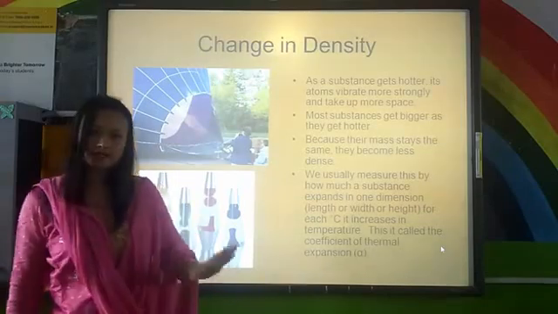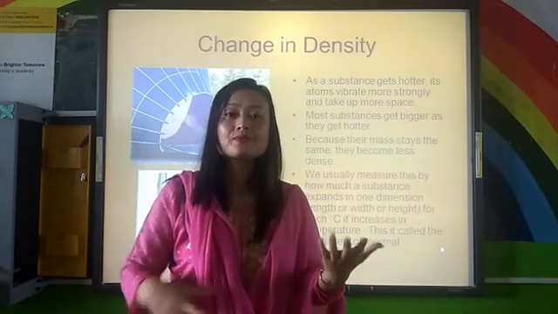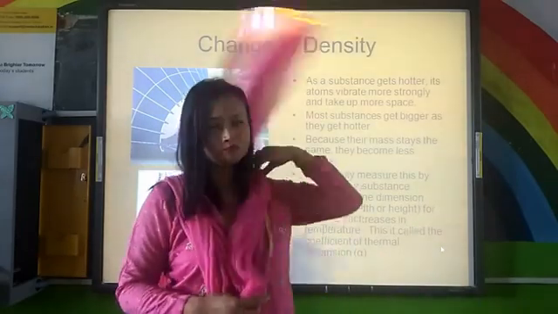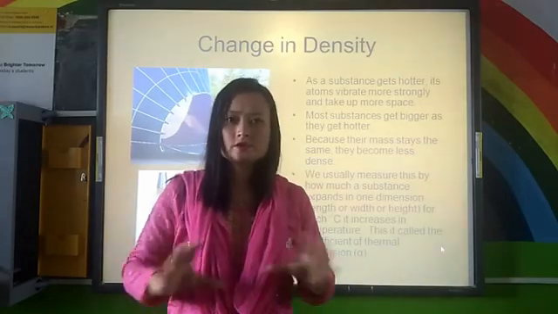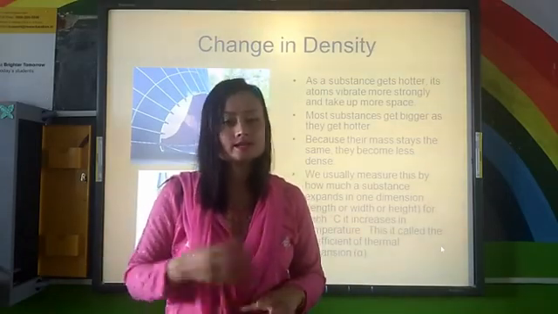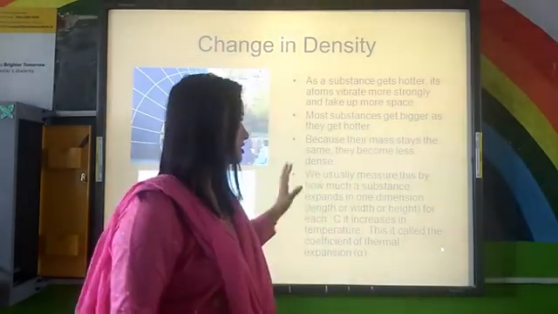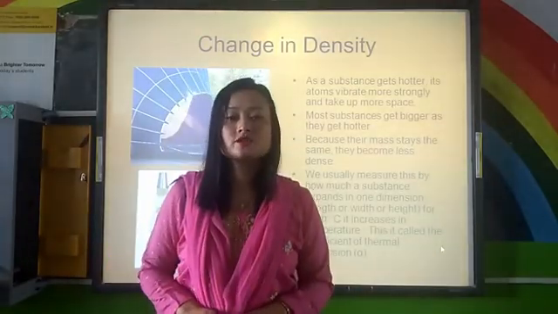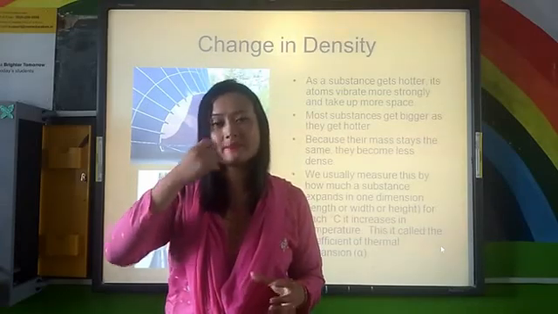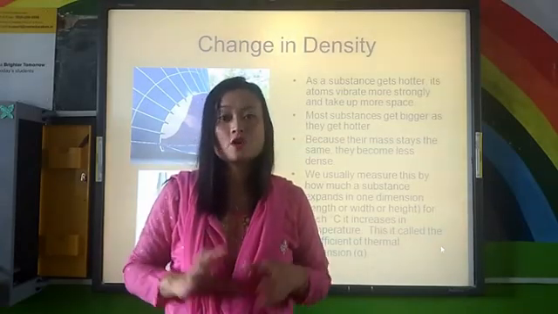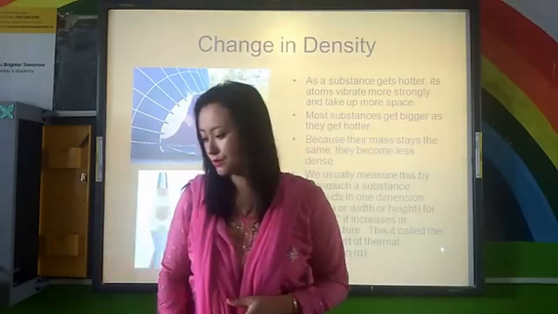Just a rough idea that when a body gets heated, it might increase in length, breadth or height. Depending on that, we have a term for all those particular expansions. We'll be discussing that more in detail in the same chapter, but not today. So as of now, just understand that heat also causes change in density. Generally, when a body gets heated, the density would decrease because the particles start moving apart and the volume will be more.